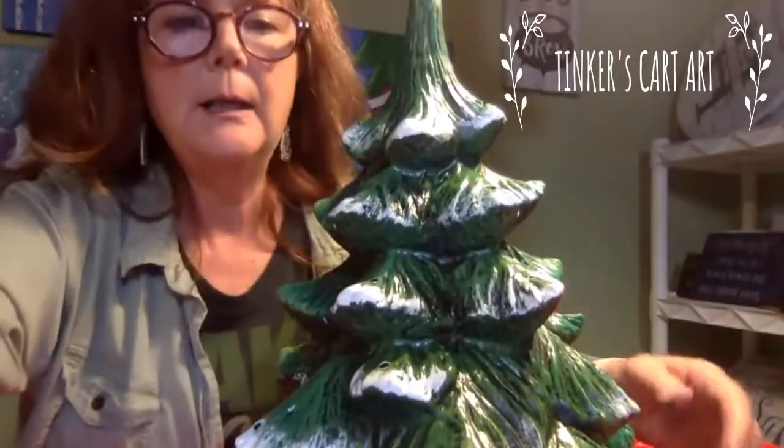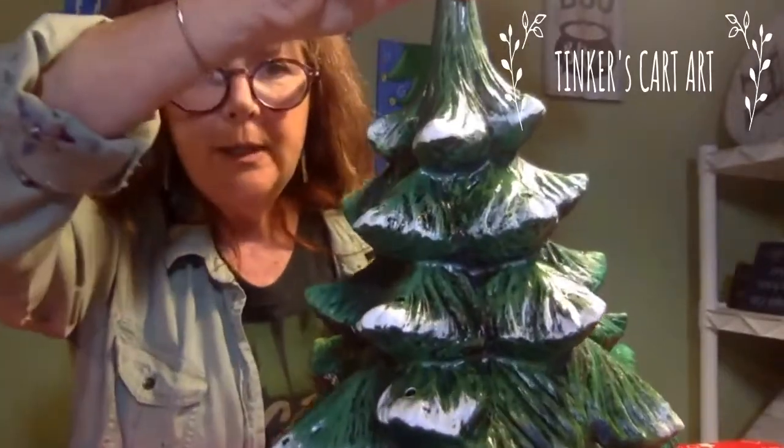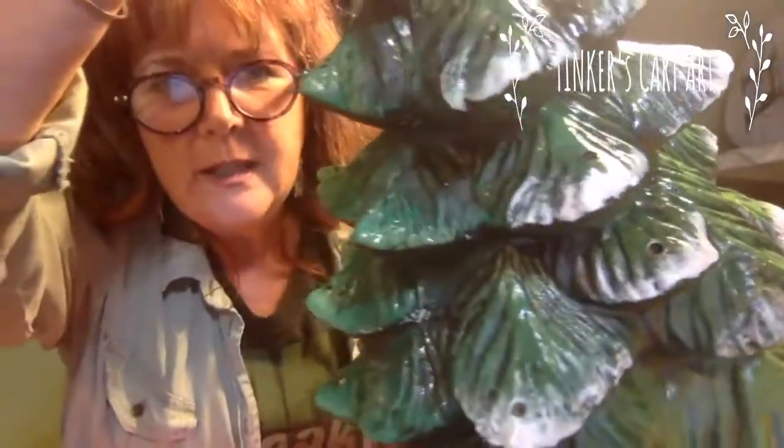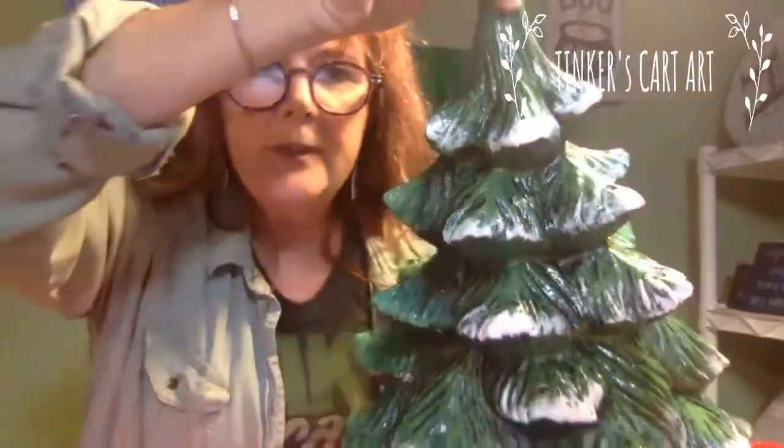Actually, I would take this outside now and spray it when it's done. And I sprayed it once, let it dry, sprayed it again. But can you see the beautiful finish in there? You can kind of see how you get the darks, the lights, the brights. And if you don't want that shiny finish, that's fine too.